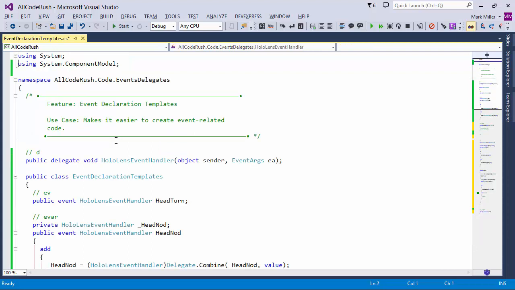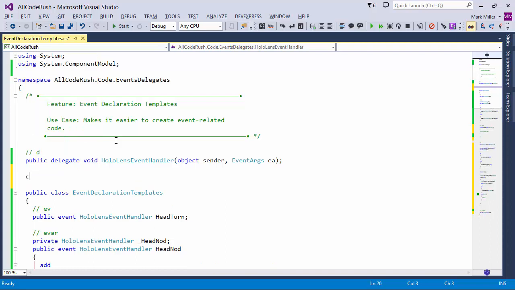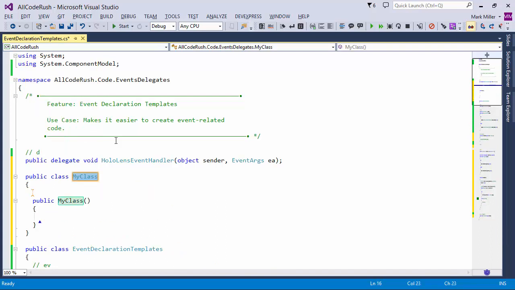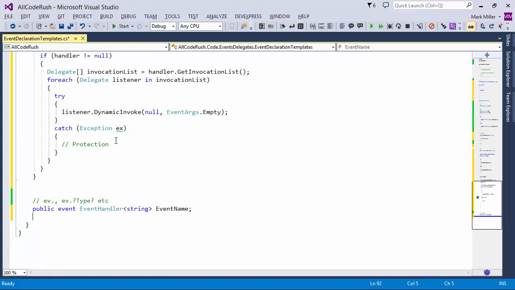Excellent stuff. Just one other thing. I just want to create a real class, just to show you this too. We'll call this class Headset. I'm going to copy that to the clipboard, and we'll go back down to where we were, and I'll type in EV dot, and then that slash is going to give me what's on the clipboard. So you might have that type on the clipboard as well. And there are other ways to add your own shortcuts. And that's it. Good stuff. Thanks very much.